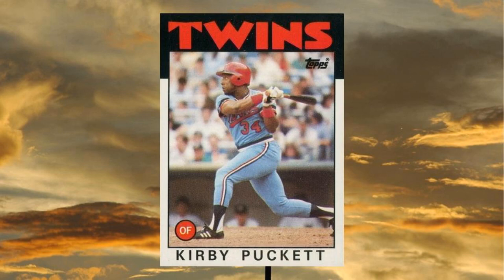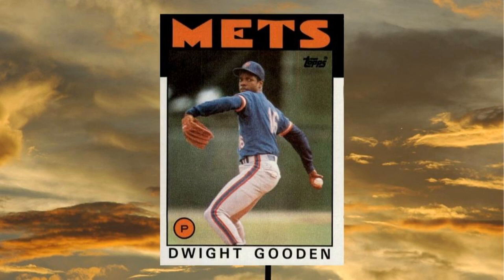Number 14. 1986 Topps Kirby Puckett, number 329. Puckett established himself as the Twins' everyday center fielder in 1984 and solidified that standing with a .288 average, 21 steals, and plus defense in 1985. None of that really resonated with collectors, though, but his .328 average and 31 home runs in 1986 sure did. In an instant, maybe it was a season, Puckett went from potential and a small fan base to baseball fire and a national audience. Things only got better in 1987, and Puckett and his cards never looked back. Value $20 to $25.